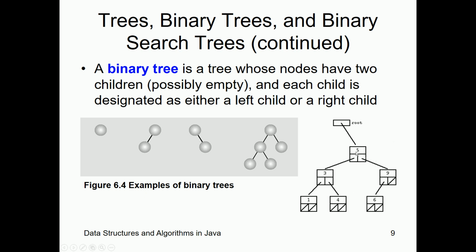But notice also, we're not going to put them in a random way. It is going to be sorted. You see, for the node, the one on the left is smaller than the node itself. The one on the right is bigger than the node. So the children of a node are sorted: if they're smaller, we put them to the left; if they're bigger, we put them to the right.